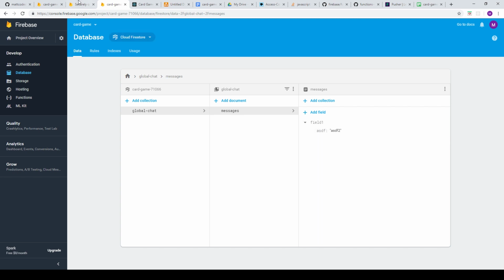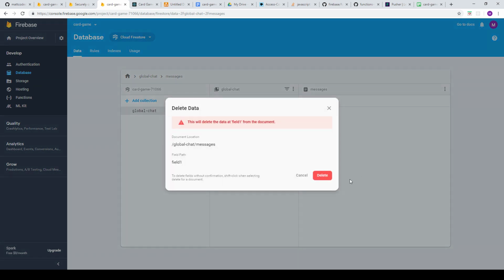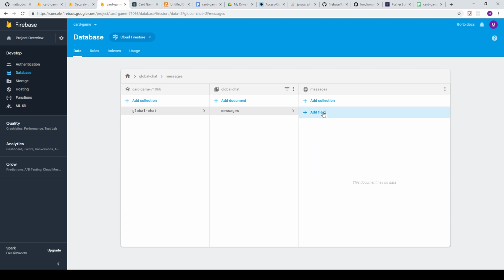Okay. I think it'll become more clear once I do this. Right now I don't care about this. I'm just trying to test authentication. So let's delete that and we'll say field test 1, myval1. Okay. Just want to see if this comes back with authentication.